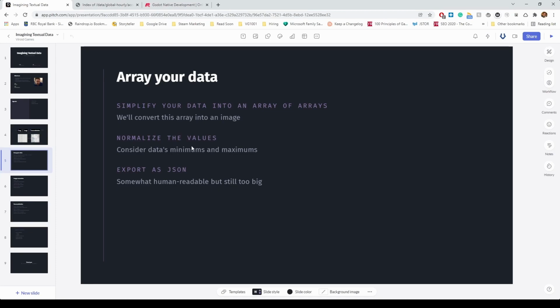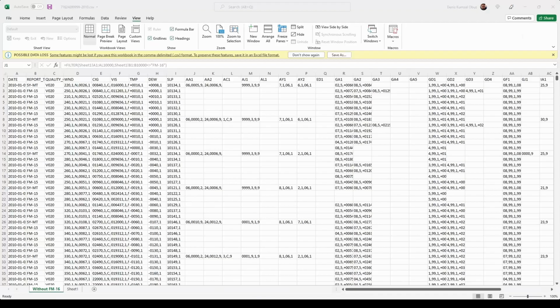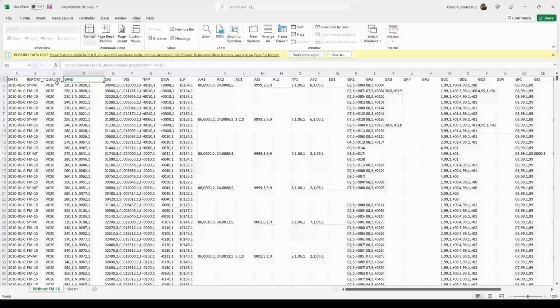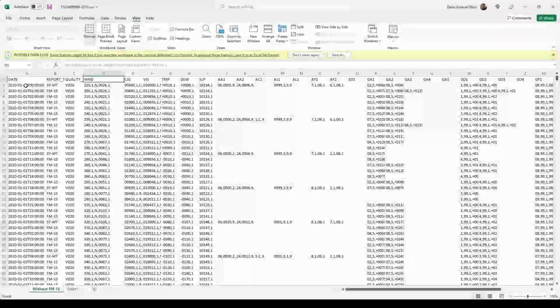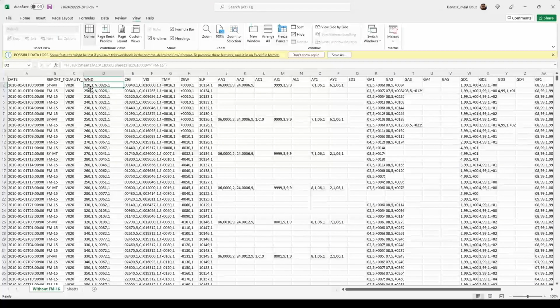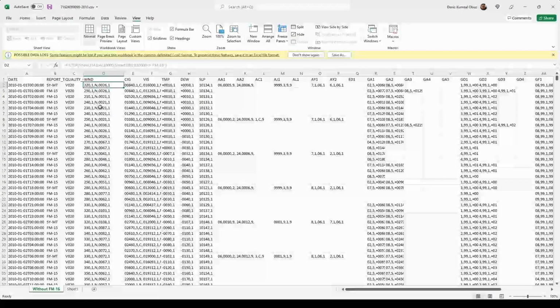We've got to normalize the values, and by that, I want to discuss this part here. This weather data is for Toronto, January 1st at midnight. They measured the wind direction as 220 degrees. So it's like a circle, always in increments of 10, and it's just showing you the direction of the wind.